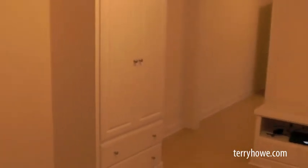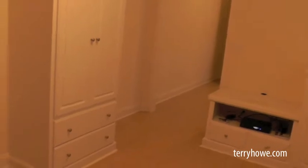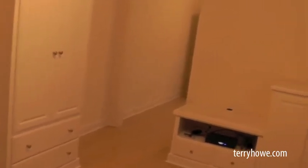It has some cabinetry for storage. I'll show them to you. And also a TV stand. Everything was ready. This room, this is fairly new out here, this area. And it has its own little porch outside beside the garage. So if you had a family member or a college student or something you wanted to rent to, maybe move in here, that would help.